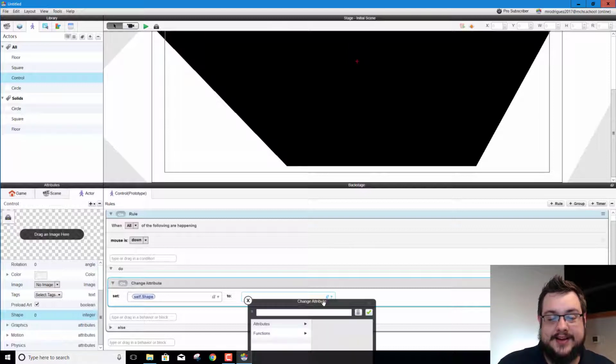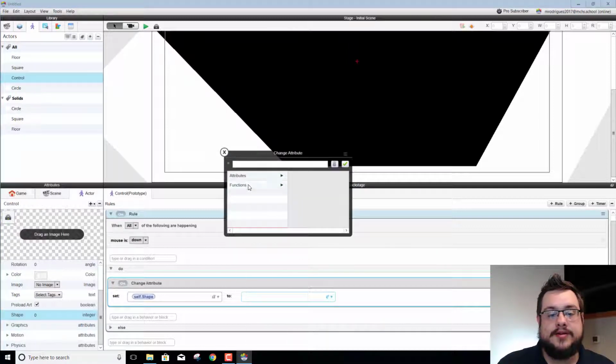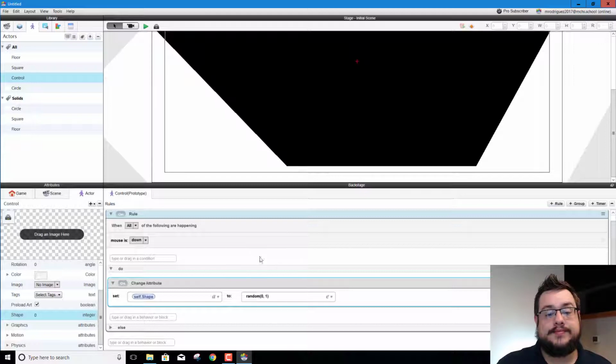So we're going to write that. We'll just go to E for the expression editor. We'll go to functions and look for random. And you'll see that there's two variables in that. We have min and max. Those are the two arguments. So we want 0 to be the minimum because 0 is a circle, and then 1 is the max. So it'll always be 0 or 1. Very binary of us. And that's it.